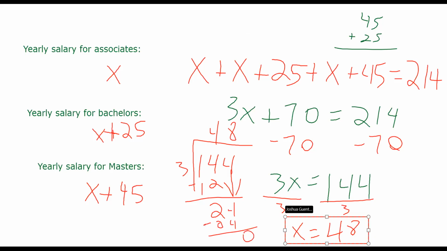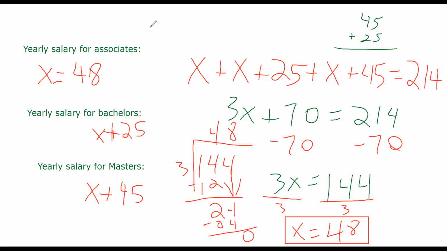So are we done? Yeah, all the pieces have to fall, but we've done all the hard work. We've done all the heavy lifting. So all we got to do now, we already know for the associate's degree, it'll just be 48. So on average, a person with an associate's degree makes $48,000 per year. Now, average means there's some who are going to make below that, some who are going to make above that, some might make exactly that.